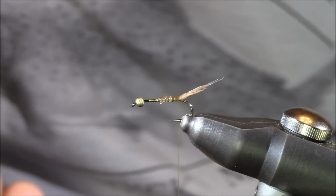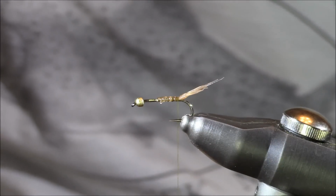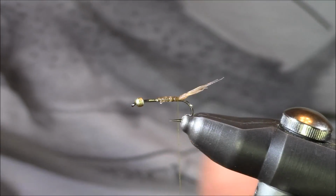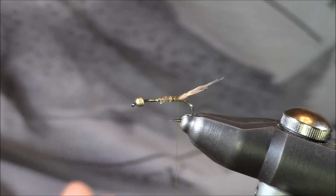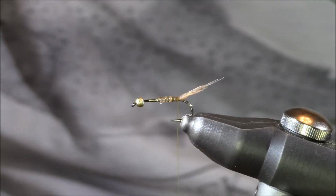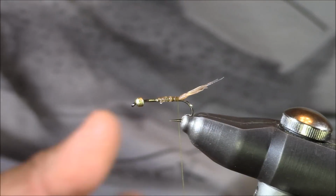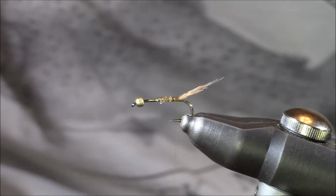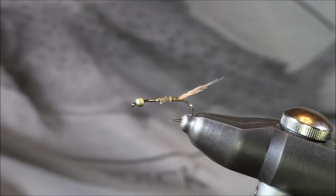But primarily I'm now using Coq de Leon, maybe some mallard flank, or these mayfly nymph rubber tails. They're better products. They last a lot longer than that traditional pheasant tail. Do I still love pheasant tail? Yeah, absolutely. But it's just something I don't turn to as much because I want to get a little bit more longevity out of the pattern.